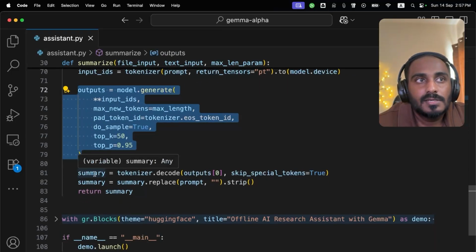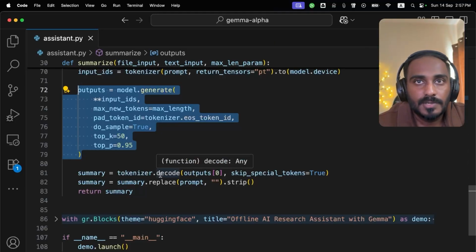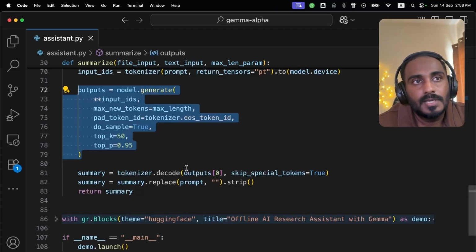And then once that is done, we will summarize it. The summary should be the decoded value. Once this output is there, that output is still in a machine understandable format. It's still not in a human readable format yet. It's in numbers. So this tokenizer decode option will give us back the decoded format, which we can read, right?